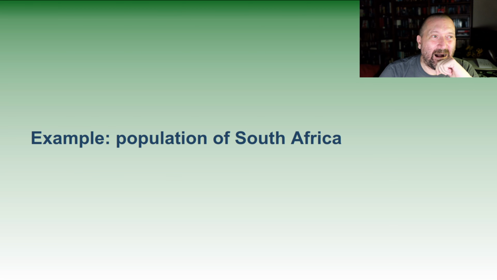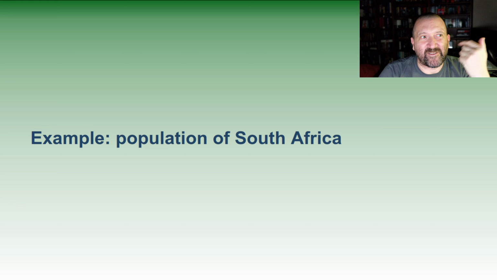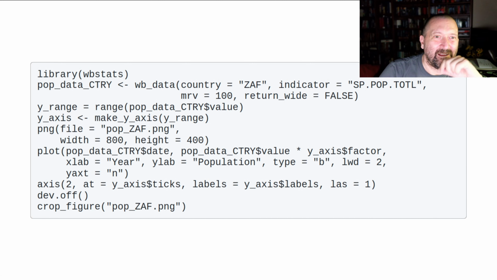Let me show you how quickly you can gather some data. That's really my point about being data aware, made with this one little slide. This here is a library, WBStats, for World Bank stats. It's an R library that interfaces with the World Bank site that I was showing you earlier and allows you to query the API for the World Bank in a way that is quite easy.